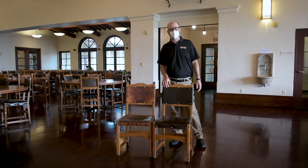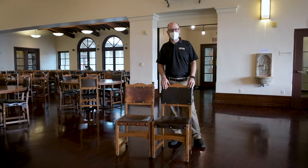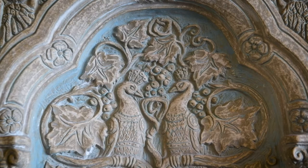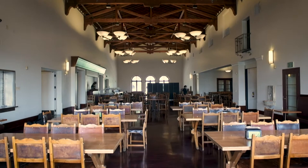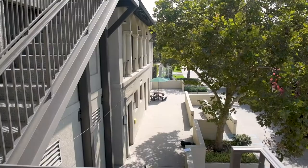We're here in Grisham Dining Hall, part of Myron Hunt's 1928 plan for Freeman Union. In front of me are two dining chairs, an original and one that's been refurbished, much like we've refurbished a number of the classrooms around campus. Over here, we have an original Bachelder tile drinking fountain with two peacocks facing each other in the design. And if we pan up, you can see the original open span wood beams. This allows the space to be very large, spanning very big for events on campus. You may also notice this little Juliet balcony — we're about to find out what used to be up there.